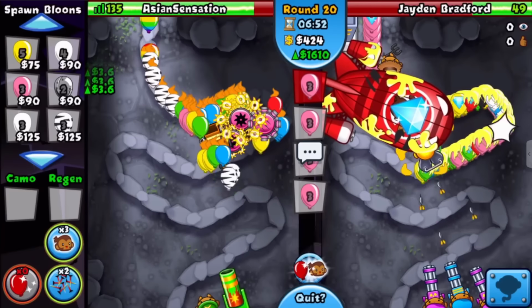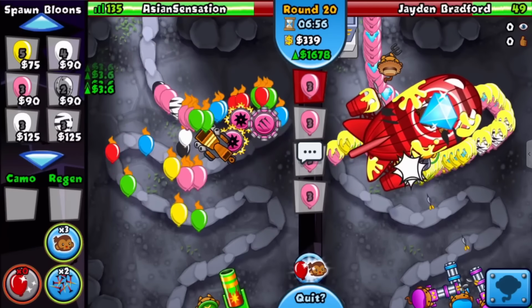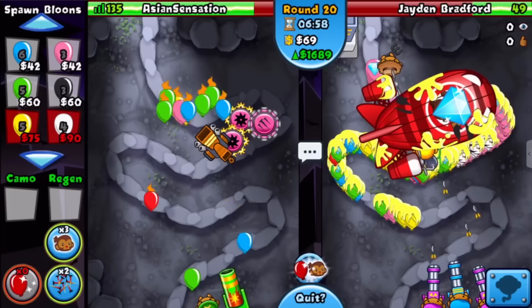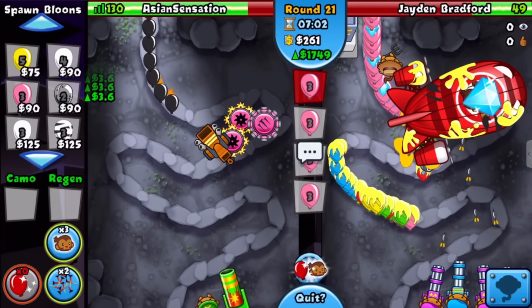Nah, yeah, we just eco here. Eco, eco, eco. We do have to make sure we can defend, like, a big rush round 22, but we'll worry about that later.